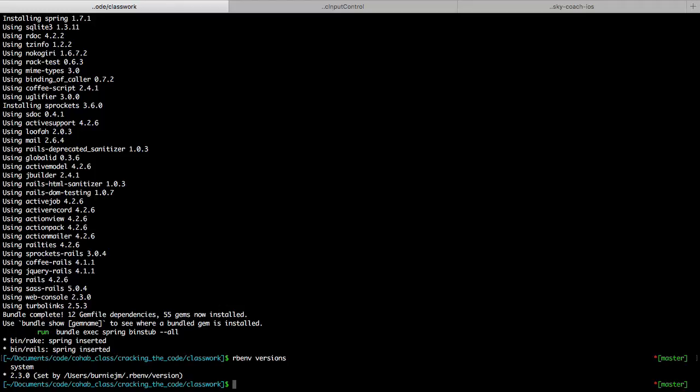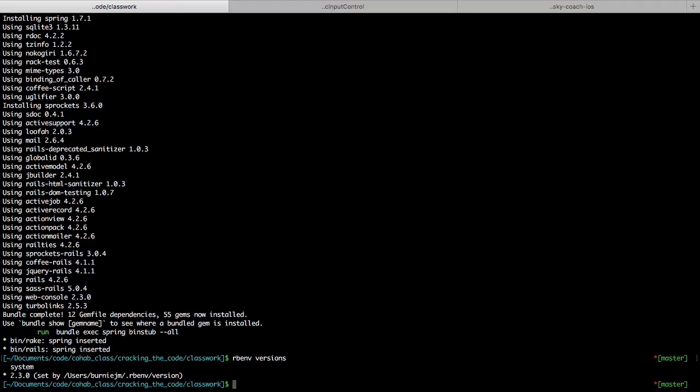This is his work machine, so he switches versions of Ruby at work. I wanted to make sure we were using the right one. You said you got an error? You go old school? Okay. You guys go back to old school? Old school. Like 1.9 or something. Oh, no, not that old. No.